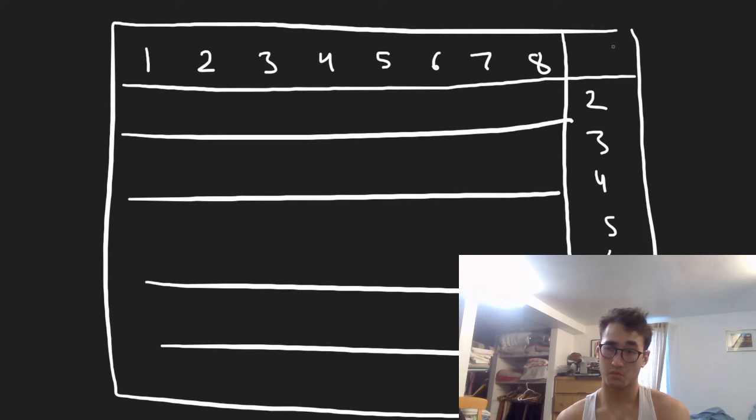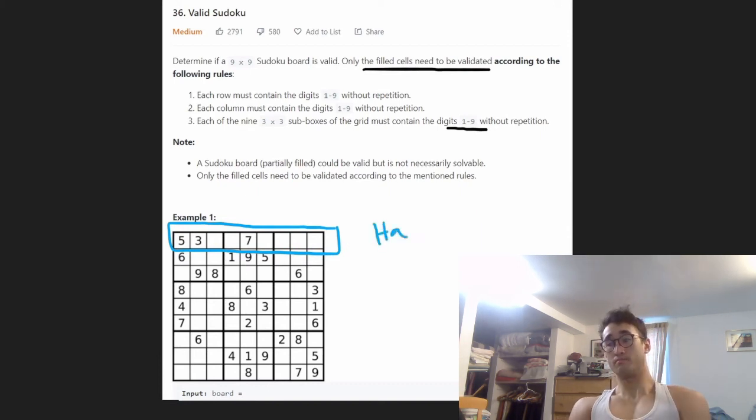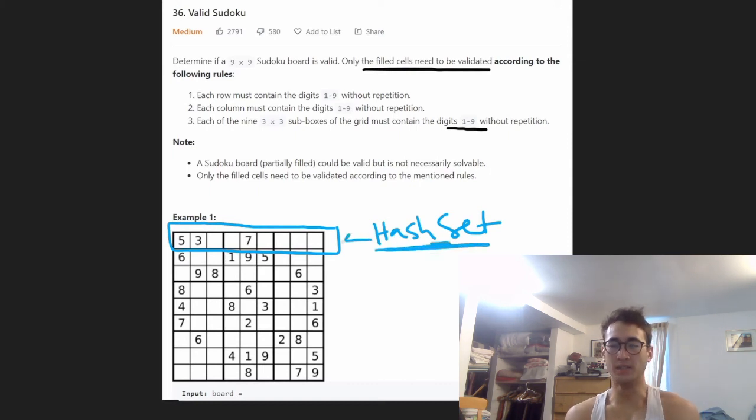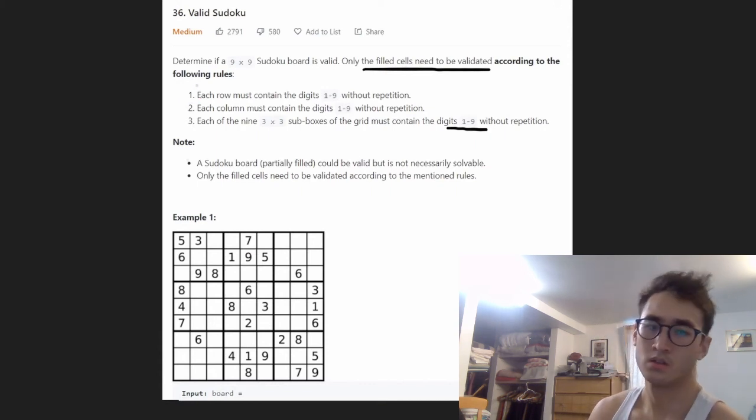So it's actually a little bit easier than you might think. The algorithm is going to be pretty standard, right? We're going to go through every single row and make sure every particular row does not have any duplicates. How could we do that? We could do it a bunch of different ways, but I'm going to do a hash set. A hash set will be easy for us to detect if there are any duplicates. So we're going to have a unique hash set for every single row in the entire grid. Then we can easily determine if any particular row has any filled in duplicates. This row obviously doesn't. A 5, a 3, and a 7, no duplicates. So number 1 is pretty easy to check.